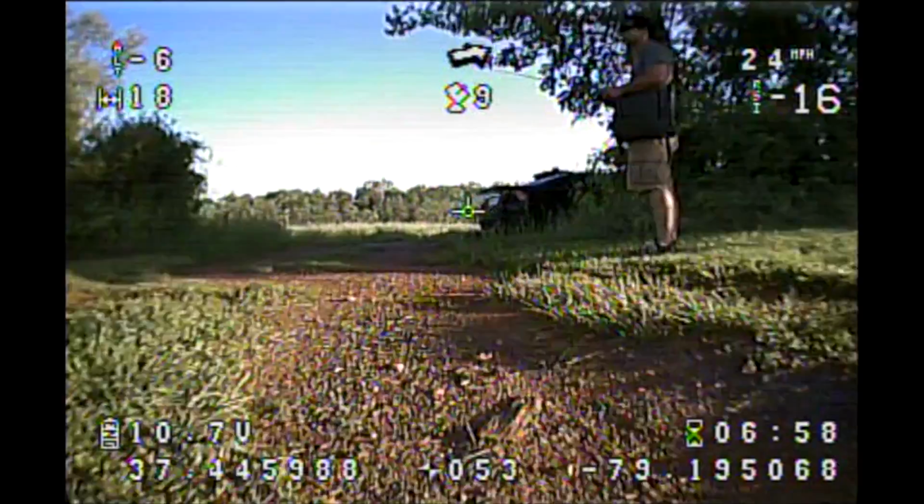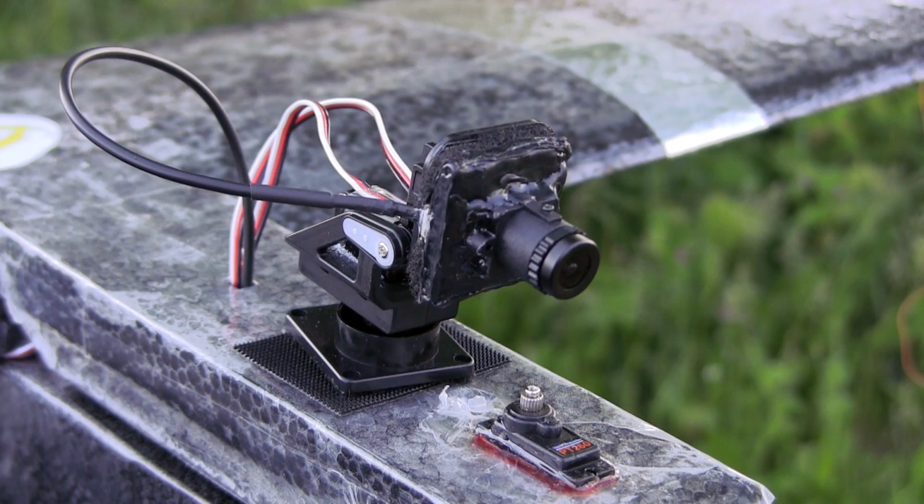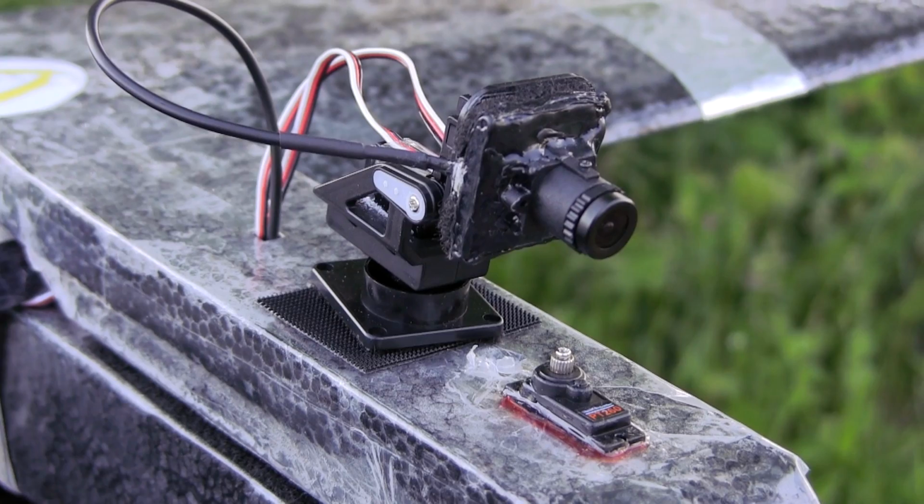All right, guys, that was two flights I took you on. It's quite windy out today, and of course, as I'm about to wrap up my testing here today, the wind is dying down. But you know, that's how it goes with us RC pilots. Still a fun day in the air, and actually, I'm pretty happy with the little pan cam.